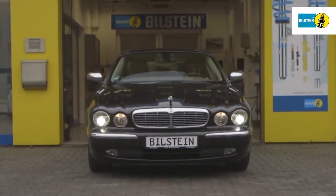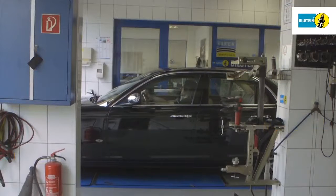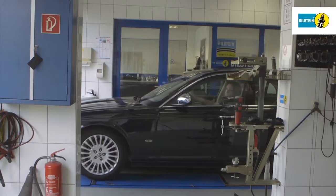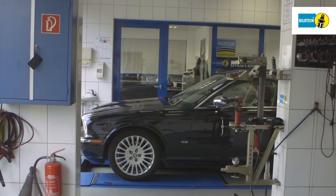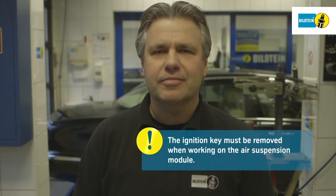In this film, we will show you how to replace the Bilstein B4 air suspension module on the front axle of a Jaguar XJ Type X350. It's very important that you follow the instructions exactly as shown. Remove the ignition key when working on the air suspension module.